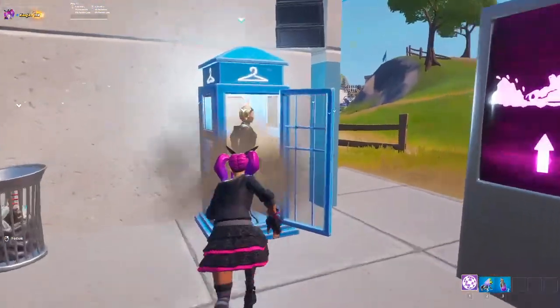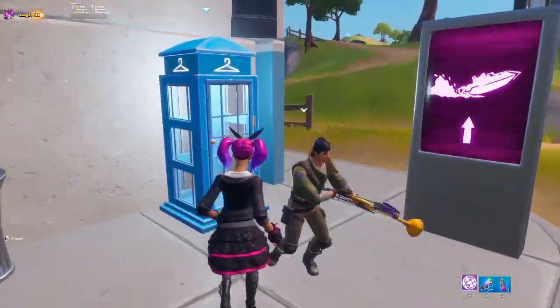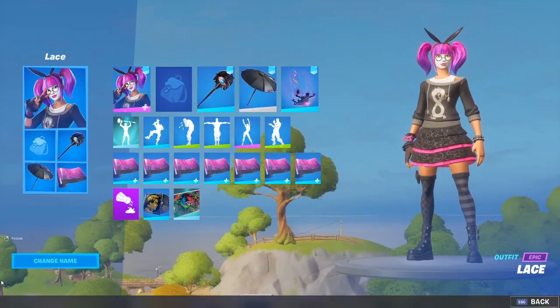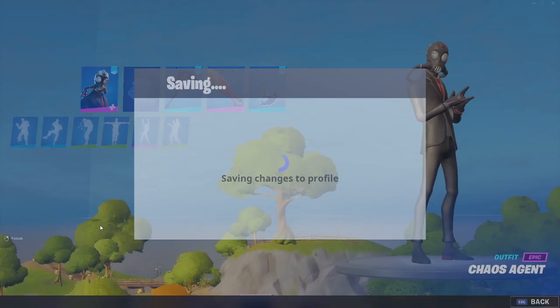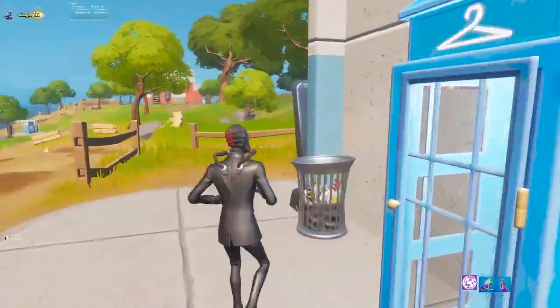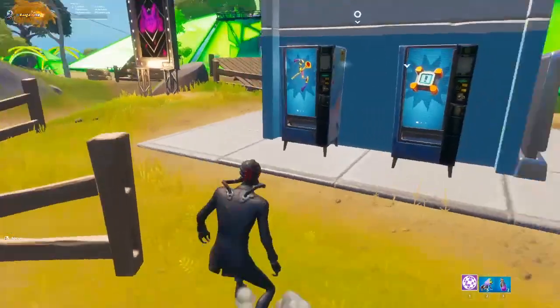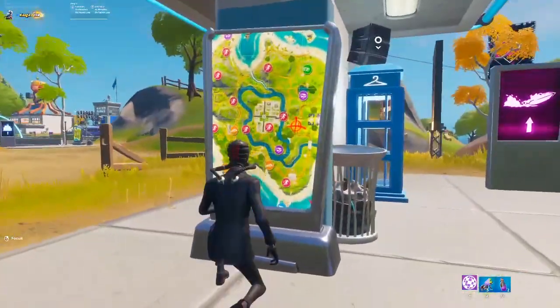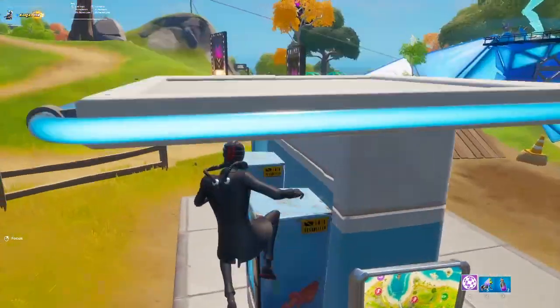It looks like someone is actually okay. So I got out just in time, but there are these across the map, and what you can actually do with these is you can change your skin mid-map. So I've got all my little presets here. If I'm like, okay, I want to use the Chaos skin, the Chaos Agent, I can just click on that. Oops. What have I done? Oh, there we go. So you can see just like that, I've now got on the Chaos Agent outfit. And there's also these little maps which show you where they are, which I guess is pretty cool, but you can kind of see the map as well.